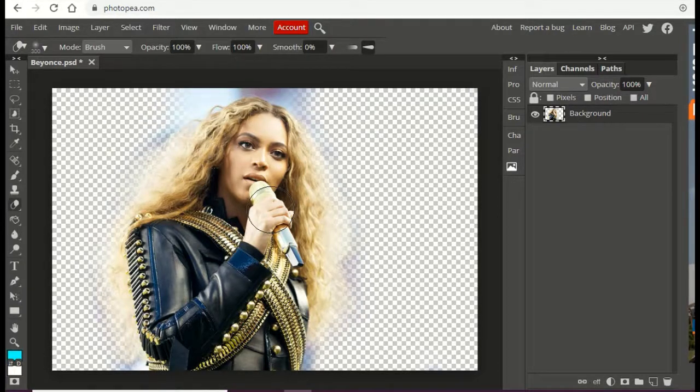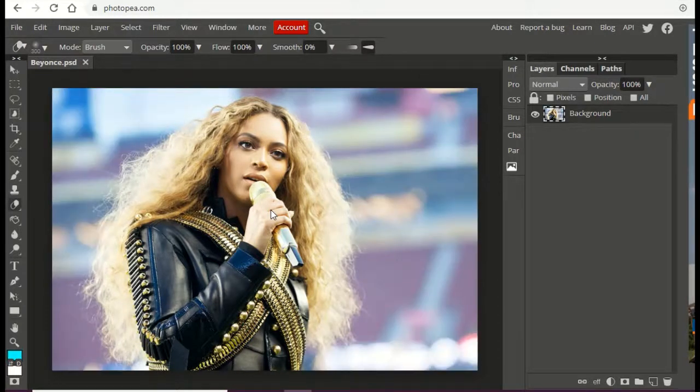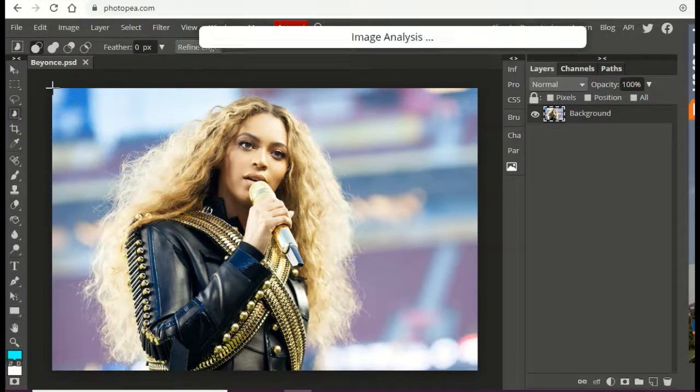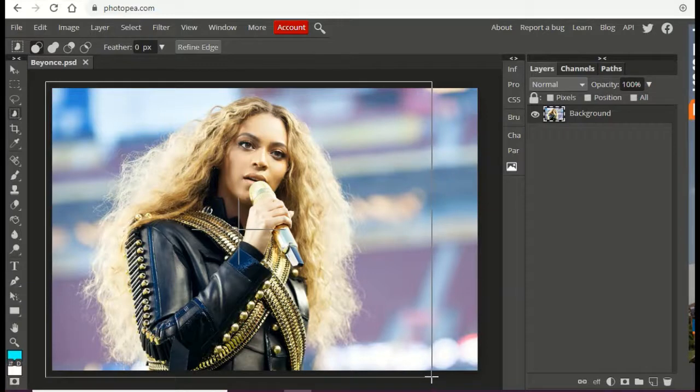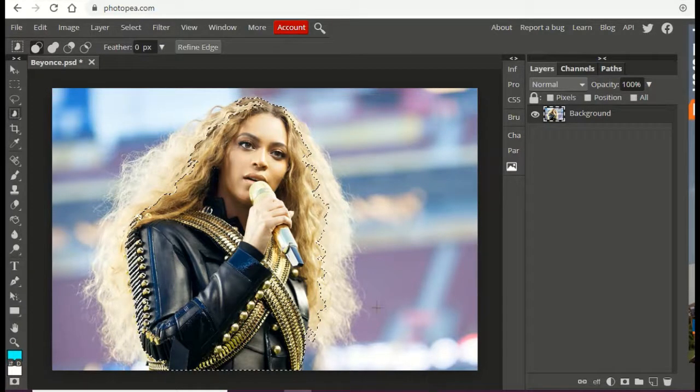So let's go back to the beginning. Control Alt Z, and I'm going to show you one other option that they have here in Photopea. We do have a quick selection tool and a magic wand. I'm going to try something called object selection. It's basically where you just pull a shape around until you get your object centered in here. And the idea is that it selects your picture for you, or it selects your contents.